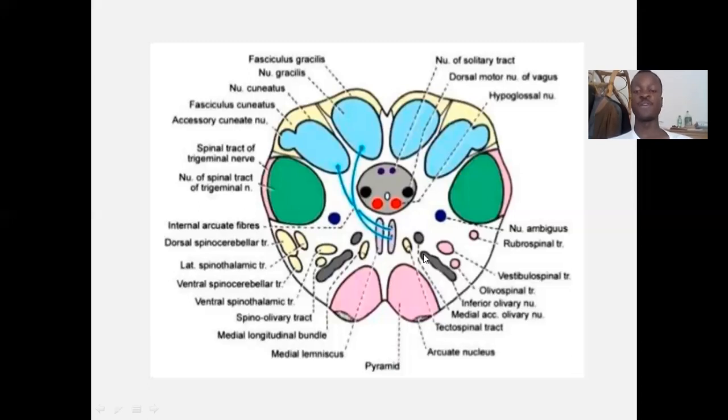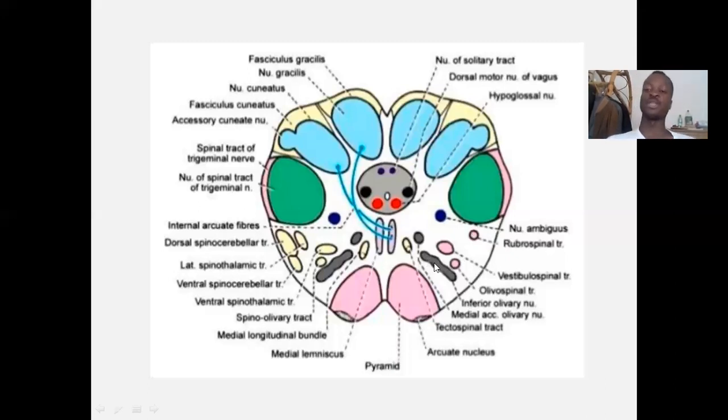Then this is still your inferior olivary nucleus. Then this is the vestibulospinal tract, which is descending, and it will end up in the ventral funiculus of your spinal cord. Then this is the rubrospinal tract, which is carrying the fibers that decussate from the red nucleus. We'll talk about that with the midbrain. Then the fibers that do not decussate, coming from the ipsilateral red nucleus, will come and dock at this inferior olivary nuclei, and they're going to form what is known as the central tegmental tract.